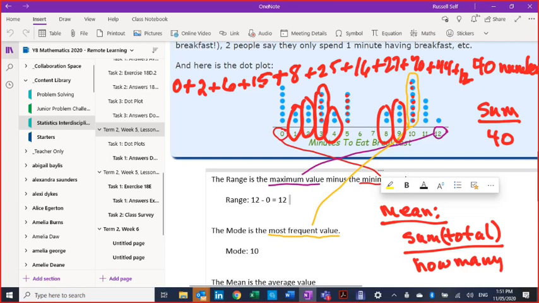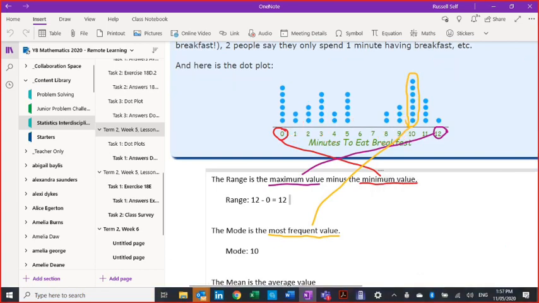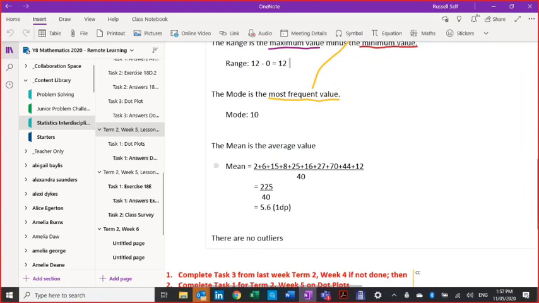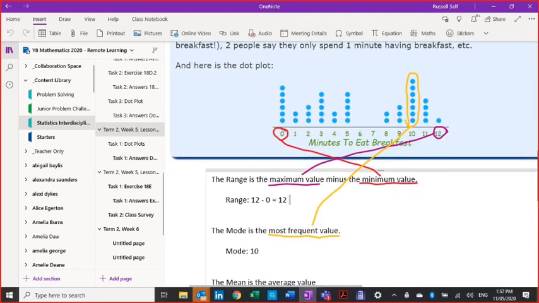Now they've already done the addition for us, so I'm just going to scroll down and cheat. Do you see they have all those same numbers we did? Which gave them 225, which divided by 40 is 5.6 rounded to 1 decimal place. So it's actually pretty easy to find the mean because, for example, you know how many 5s you have, 1, 2, 3, 4, 5. That's just 5 times 5, which is 25. So you can get those sums very quickly, those totals.